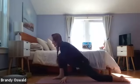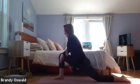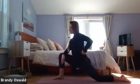Left hip sinking towards the floor. Option one is here. Beautiful, nice long in the spine. Option two, coming up forearms or hands onto that right thigh.